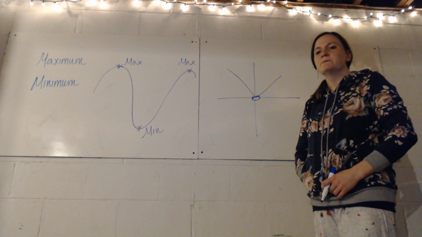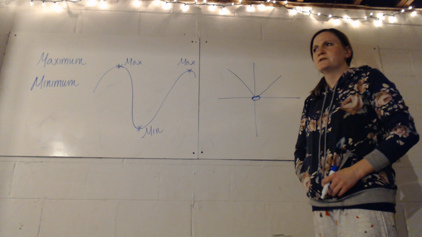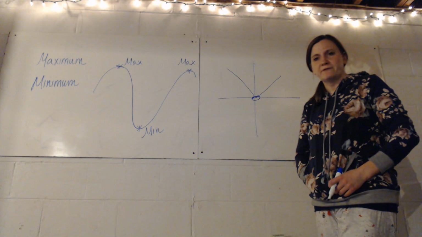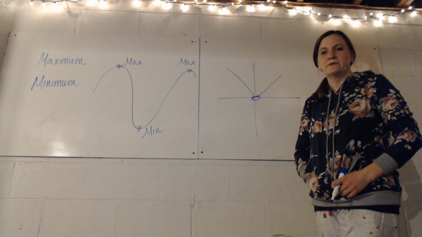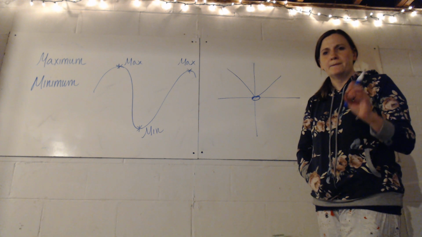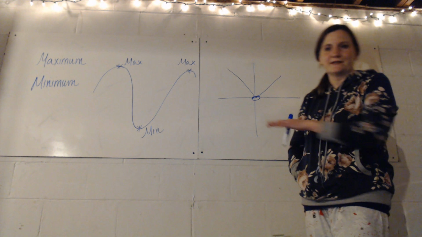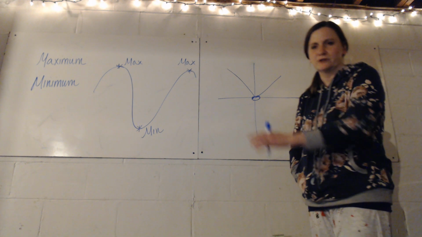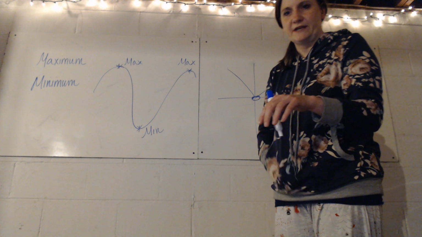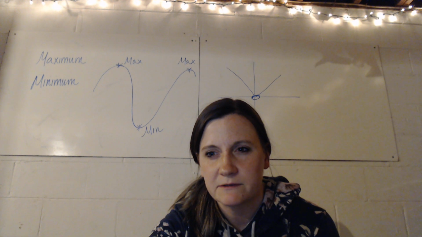So it's a really important thing, and we're going to see this as this chapter kind of goes. It's a really important thing to be able to identify places where the derivative of a function is 0, because something important might be happening there, okay? So I'm going to stop it for now, because that's kind of the conceptual part of this lecture, and then I'll record a second video, because these things take forever to upload, and we'll do some sample problems and talk about the steps to find those things.